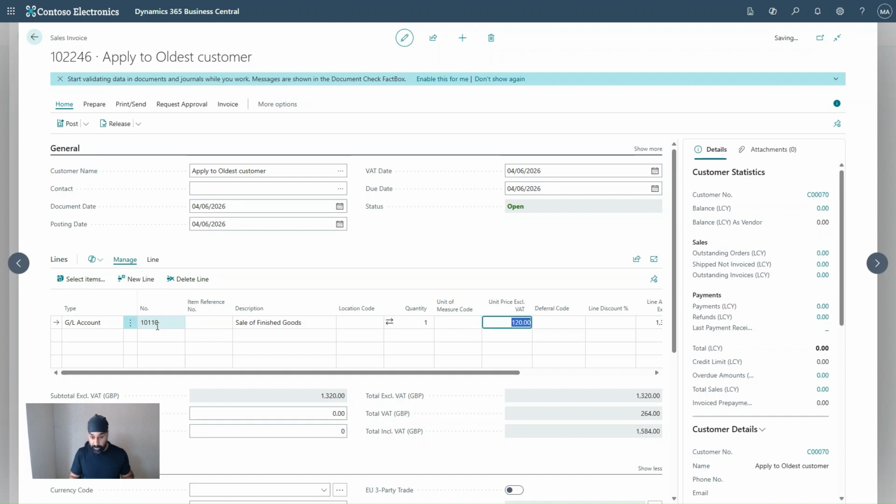Sorry, let's just change those to 1 and 100, and let's post.